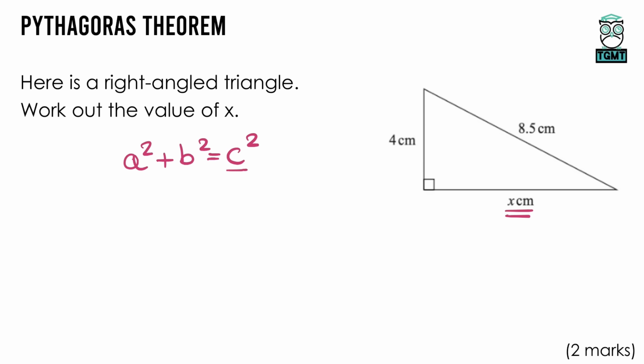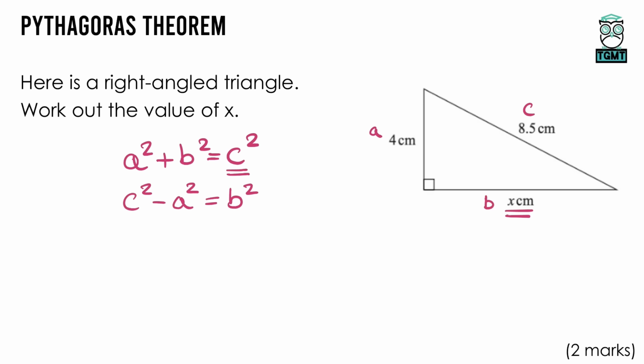In our formula, c is the longest side. So rather than adding the sides together, in fact we have to take the sides away from one another. You can rewrite the formula if you like. You can write c squared, take away either of a or b, because we haven't labelled the sides with letters, so it doesn't matter which one we write, we'll just write minus a squared, and that equals the other side squared. So here the longest side is always c, the other two are a and b, however you choose to write them. I'm just going to label the 4 as the a, and then we've got our b down here.